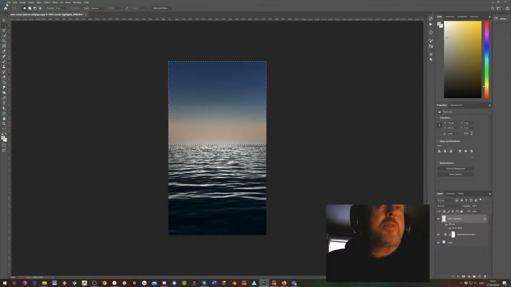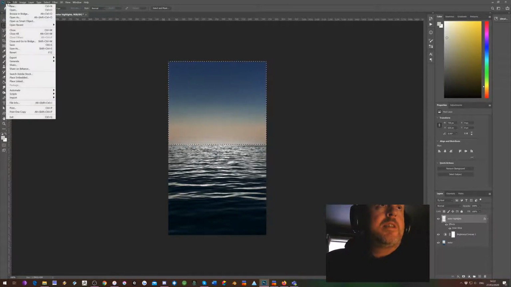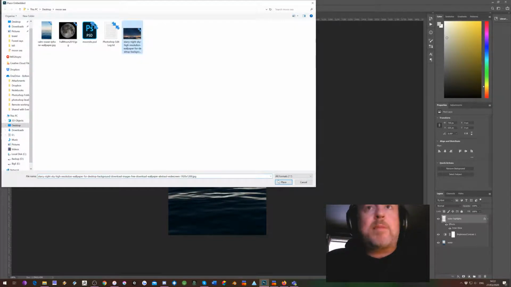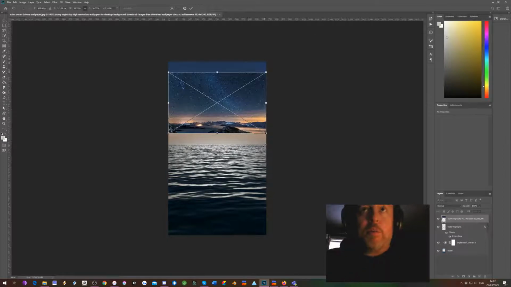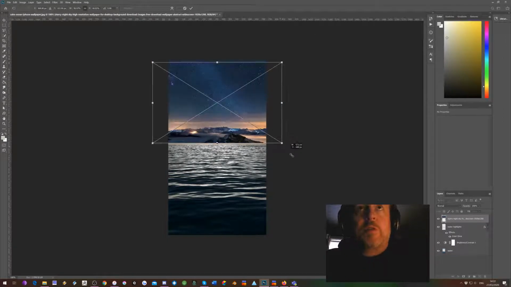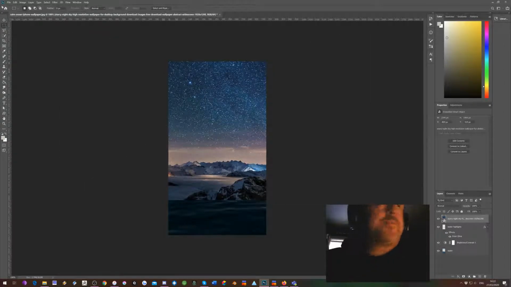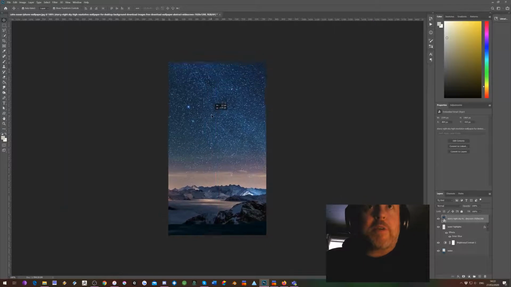And then I want to place embedded. I've got a Starry Night picture here which I'm going to drop in and Alt drag out till it's about that big. I want to move that down a little bit further.